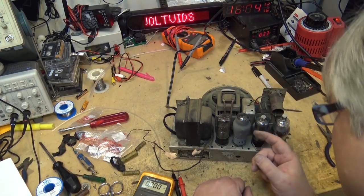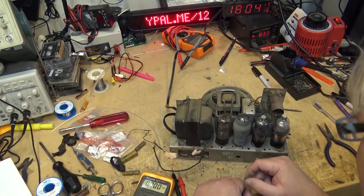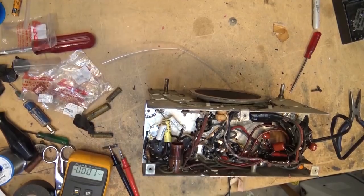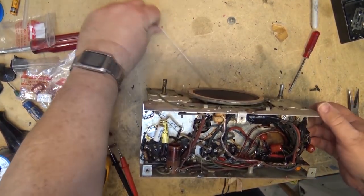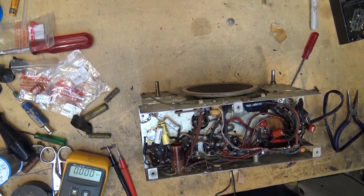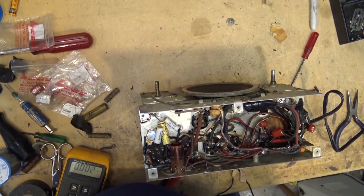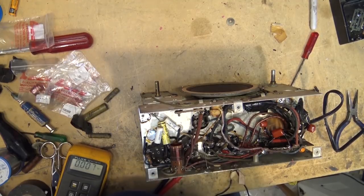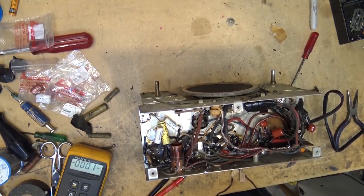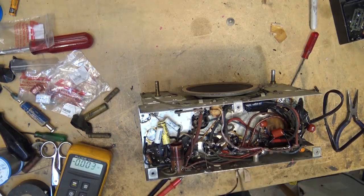Tubes are all getting warm. I can see, well, this one's lighting up, this one's lighting up. I can't see if there's any light from these ones, but there must be. They're doing something. So one thing we know is that the audio amplifier is working, as if it wasn't working, we wouldn't get any sound. The oscillator seems to be working. But I don't think this is a superhet. This is probably a regenerative receiver. I'm going to have to try and find some data on this.